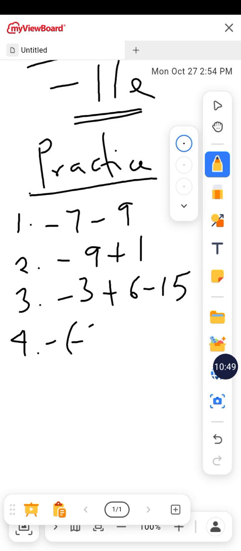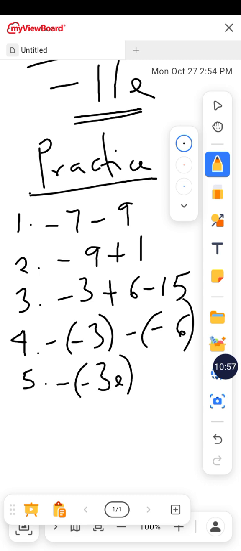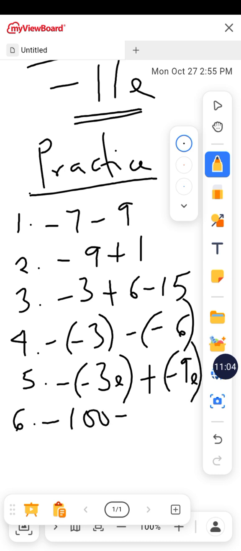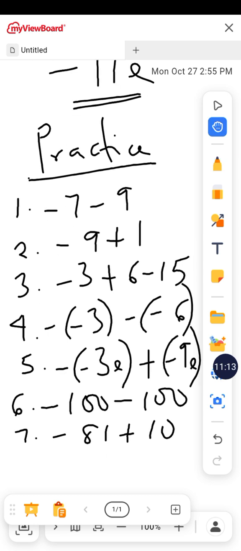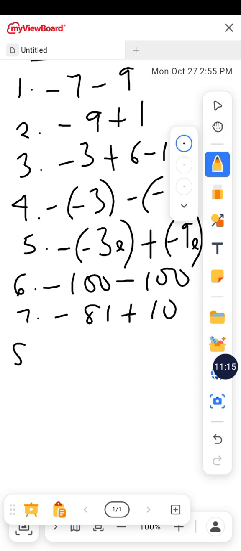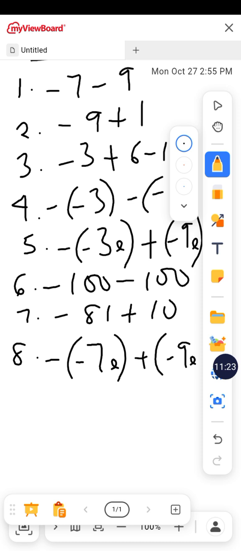Okay, let's talk about the one that has brackets. Okay, let's make it up to 10. Don't forget that practice makes perfect in anything you do in life. Practice, even if it is one question per day. Okay, and we have this.